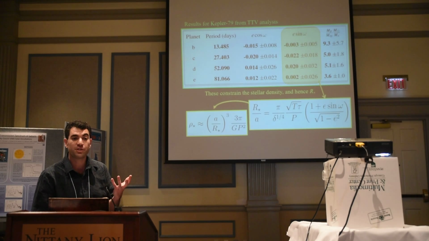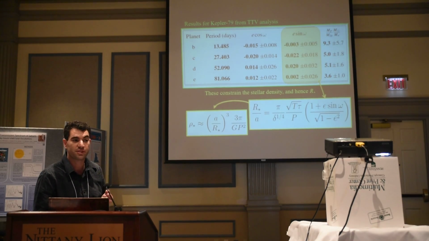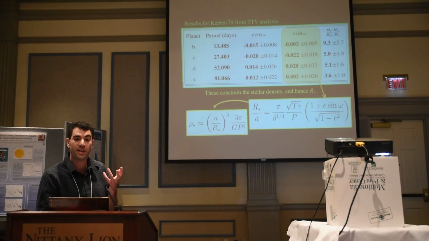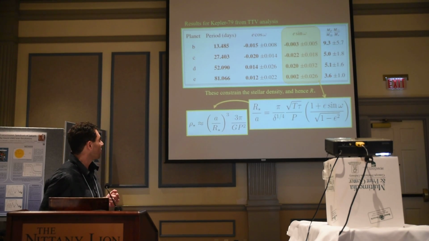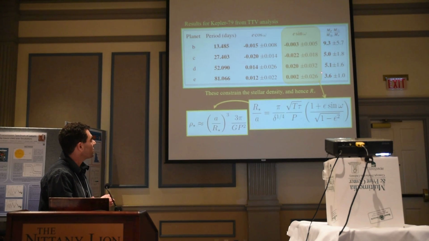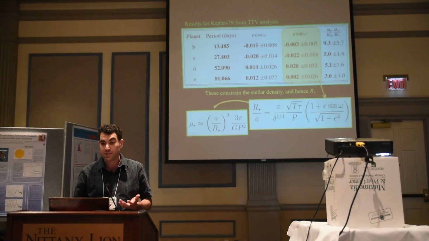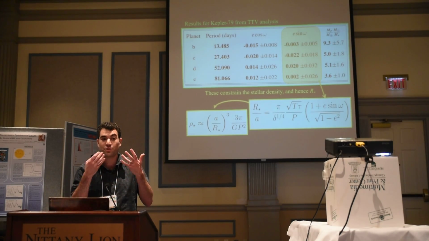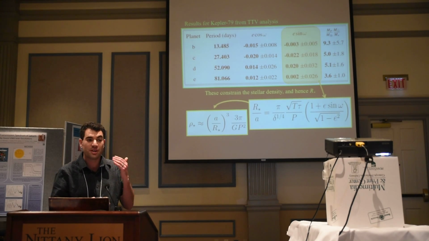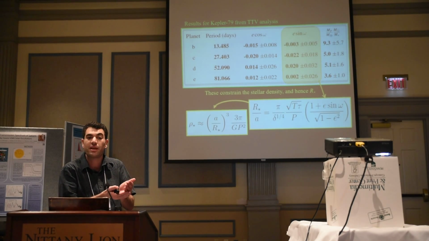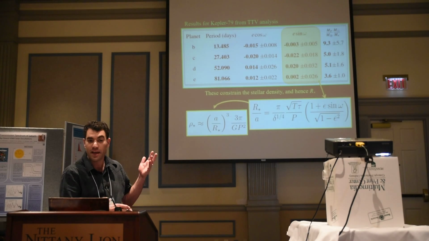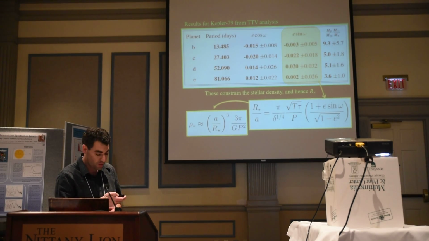These are very low eccentricities, but we're still getting detections of the eccentricity, which is not something you can do in RV for eccentricities less than about 0.1. And these are very useful because they can give us constraints on stellar density and hence the stellar radius. So it's not just the mass that we need for the star, it's also the radius of the star, because the transit depth only gives you the size of the planet relative to the size of the star, and you need good constraints on the stellar radius too.